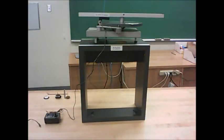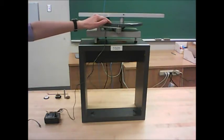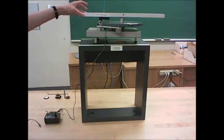This is the introductory video for the uniform circular motion experiment for the Physics 1101-1120 labs. This is our basic apparatus. We've got a box and there's a rotational apparatus sitting on top of the box, and then we have a platter here that spins. And mounted on top of the platter we've got this track.